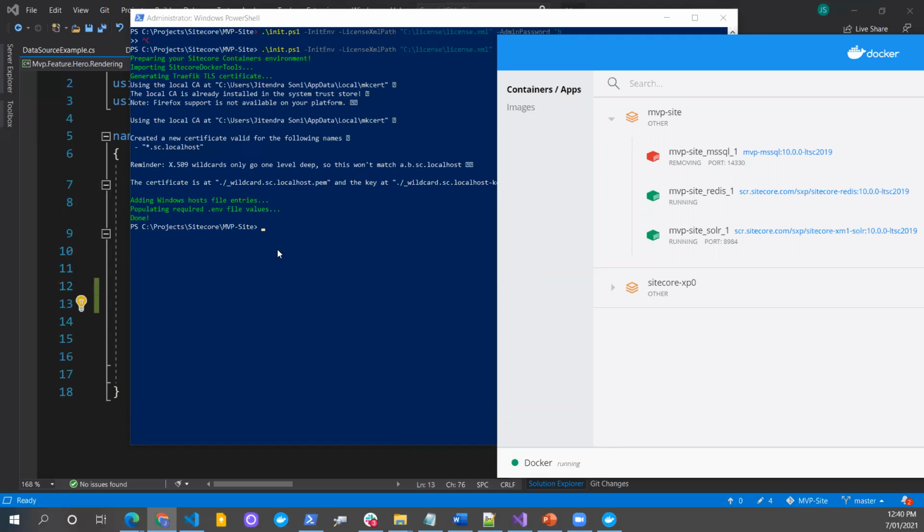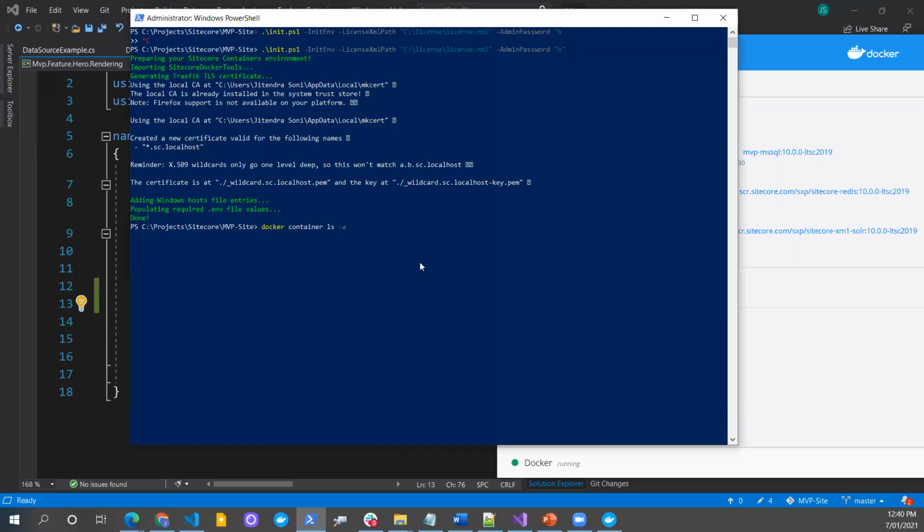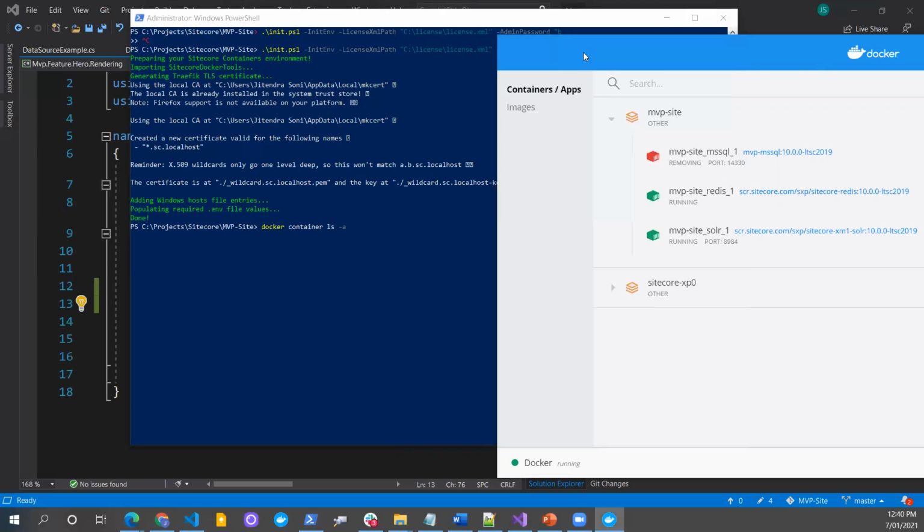So this is the command actually: docker container ls. It will remove all the containers, the dangling images.